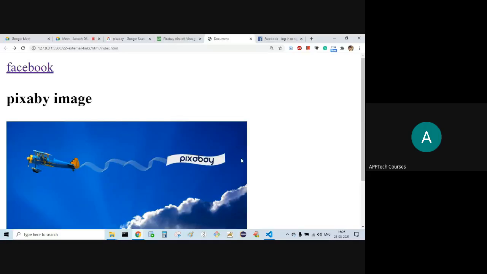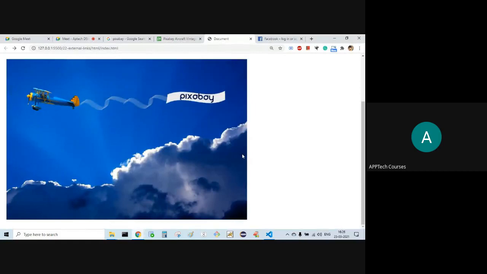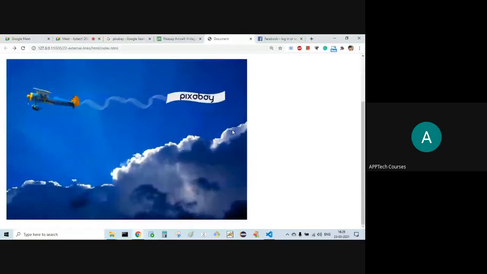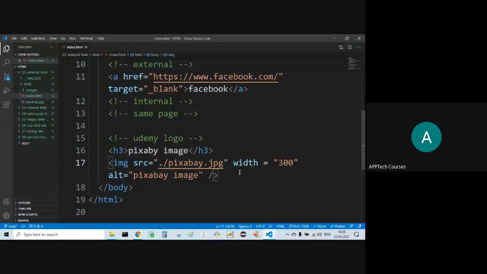Now observe, it is somewhat visible. In case of width, the height will be automatically adjusted.